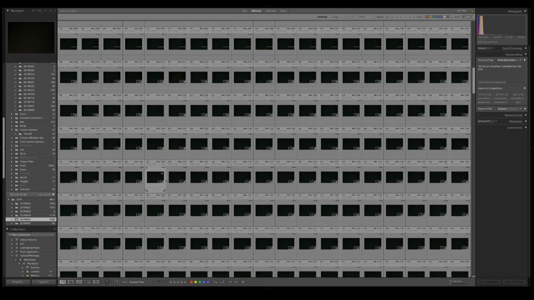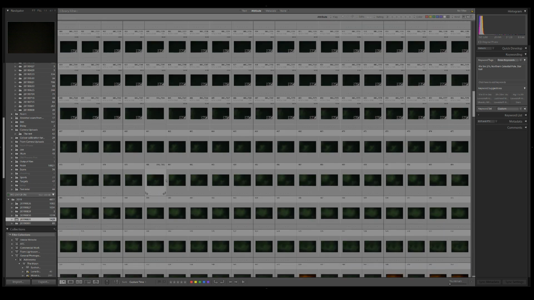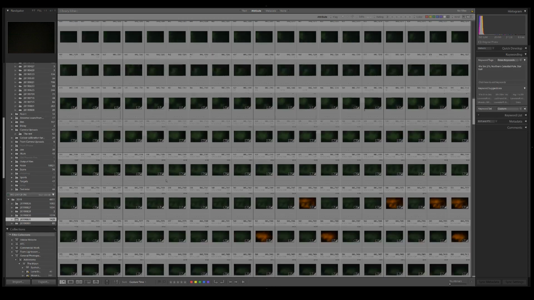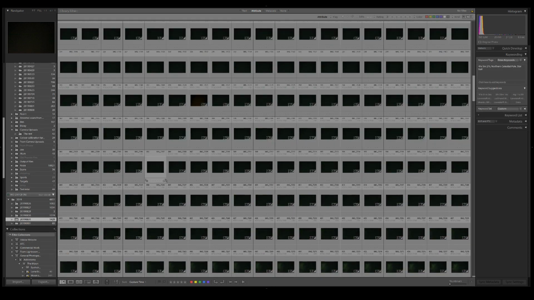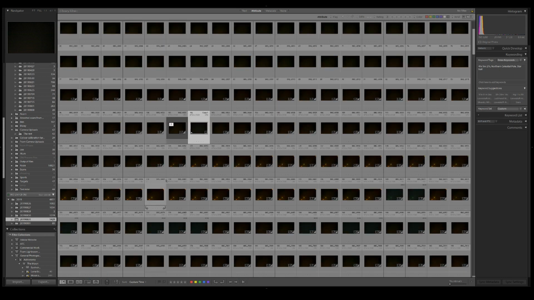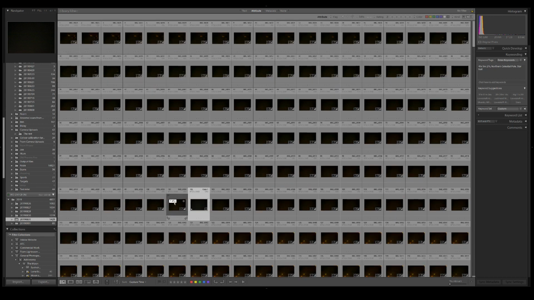These are the images that I took on my last effort to do a time lapse on the 31st of August. And the first thing I suggest we do is actually have a look at how I process the images to get them ready to turn it into a time lapse.